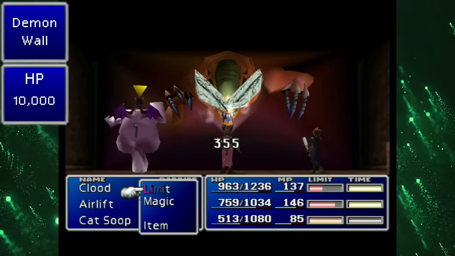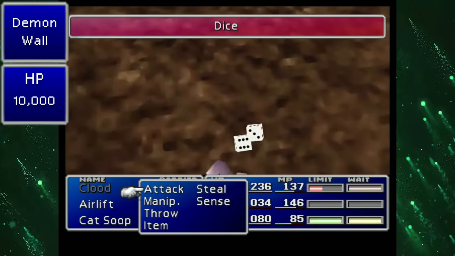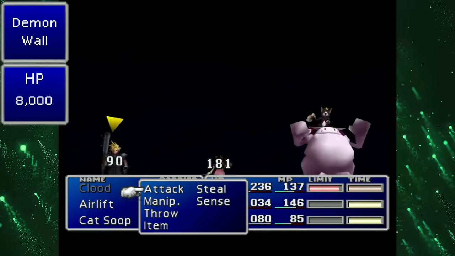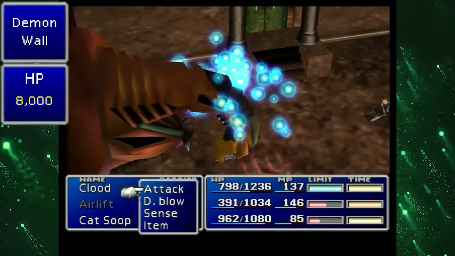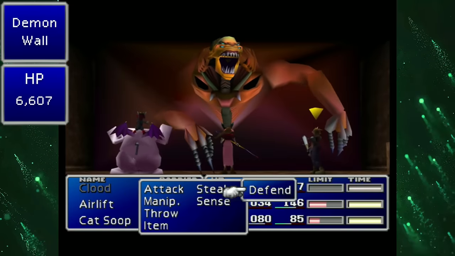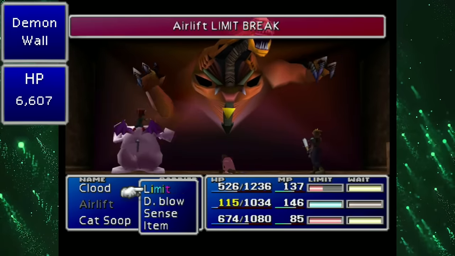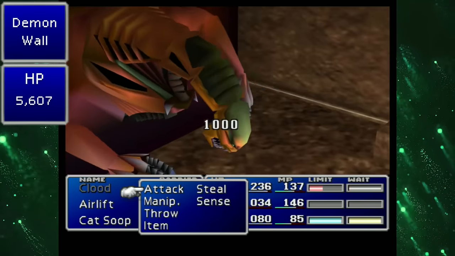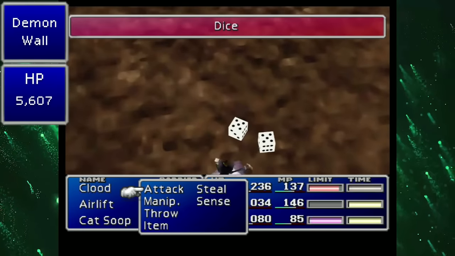It used Demon Rush straight away, and then it dropped a rock on Airlift. We healed, and then Cat Soup rolled for 2,000 damage. Demon Wall used Cave-In, and we noticed the reduced damage this time. Blade Beam hits for over 1,300 damage, and we knew Demon Rush was coming up. We quickly used Defend with everyone, which really helped. And then our second dice roll hit for 1,000 damage. Our luck continued as a third dice roll hit for another 2,000 damage again.